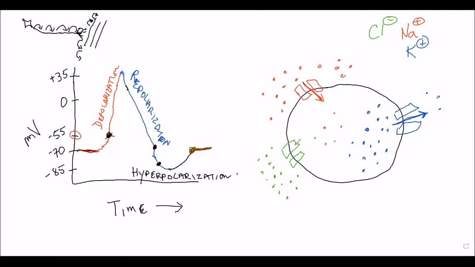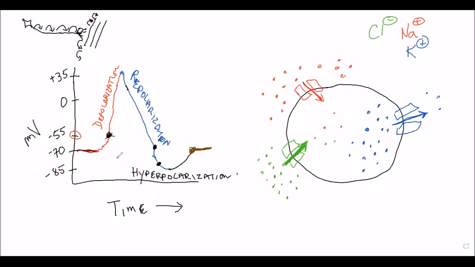If these chloride channels open, it has nothing to do with the action potential, right? We didn't talk about anything with green over here. But look what happens. If we have chloride channels here and a medication that would open them, does chloride want to go into the cell or out of the cell? Into the cell. There, you're all getting it. Good. If it goes into the cell, does that make the cell more negative or more positive? More negative.